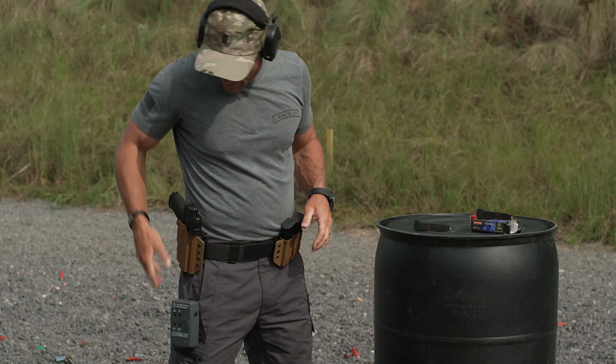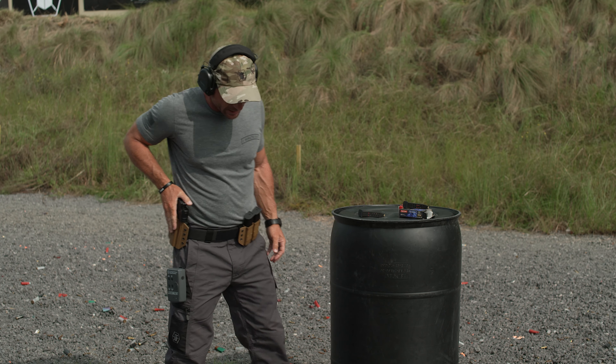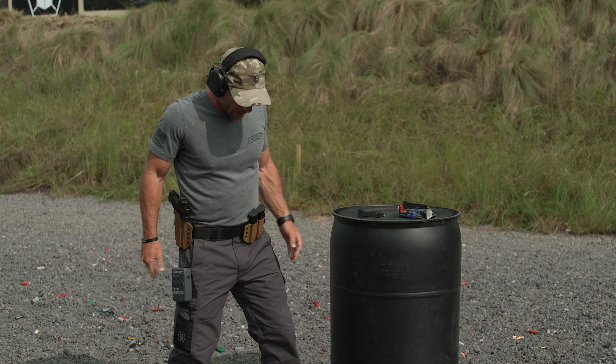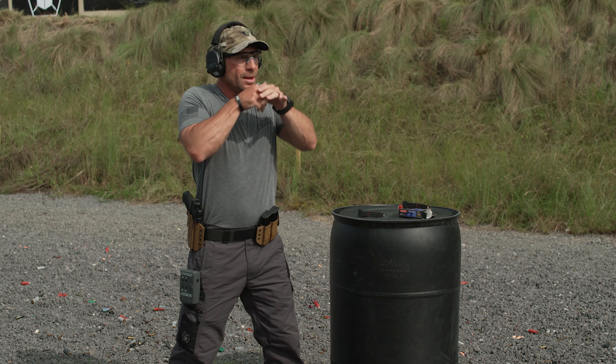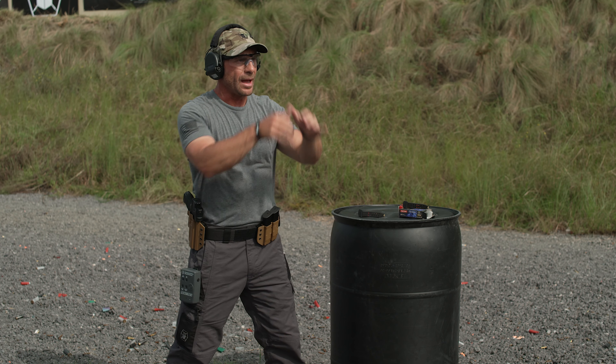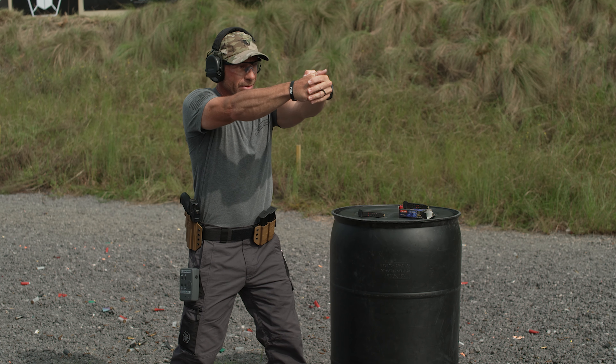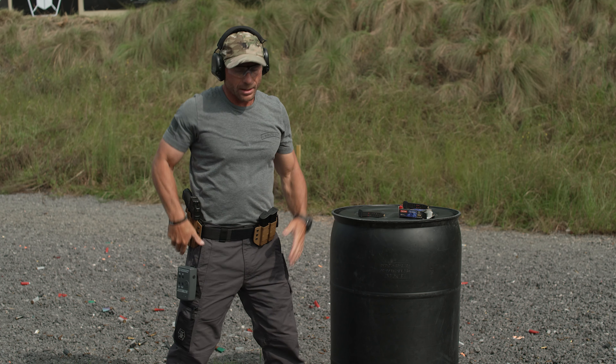Let's go ahead and set up the target and shoot it. The first magazine inside my pistol is 12 rounds. On the timer, from the draw, I'm going to come up into the first dot — six rounds into the dot on the left. After that sixth round I'm going to make sure I take up a seventh sight picture so I'm ready to engage if needed, then come back and holster.